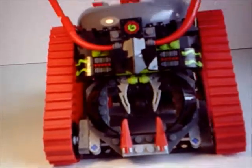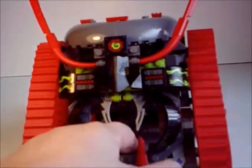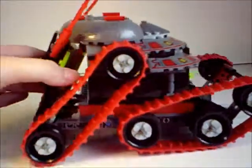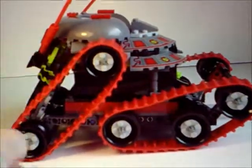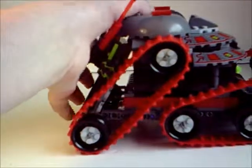But that's about it for this time, guys. Thanks for tuning. Oh, wait. I'll just show you how the tires work. They just roll. You get 5 wheels on each side. And that's just how it rolls.